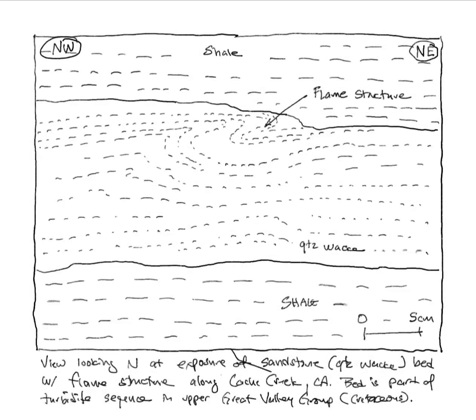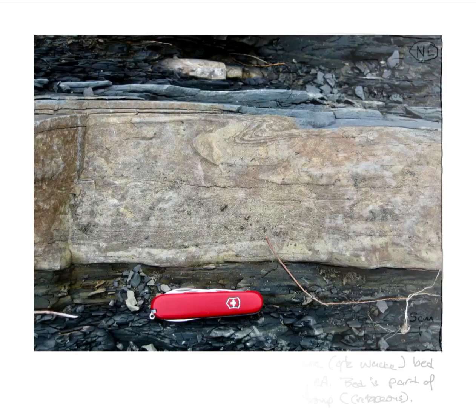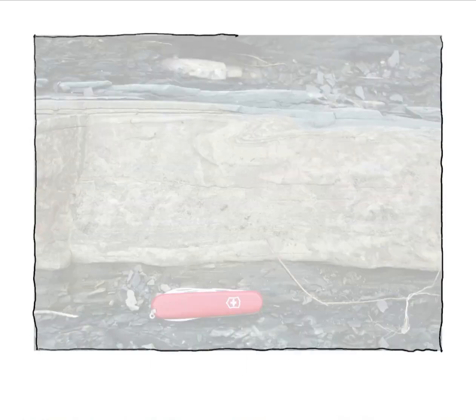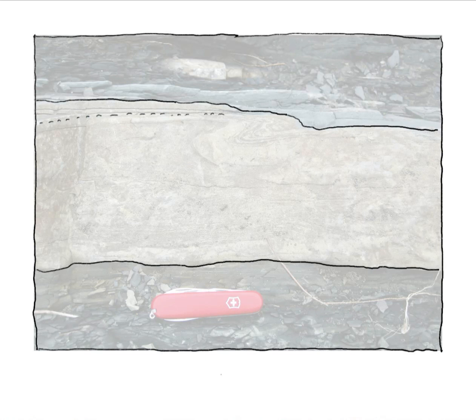The sedimentary structure we want to capture in this sketch is a flame structure located along the upper half of the thick, tan bed of sandstone in the middle of this image. Even though this sketch covers a very small area, we still approach it the same way as a landscape, by first carefully drawing in our upper and lower limits.